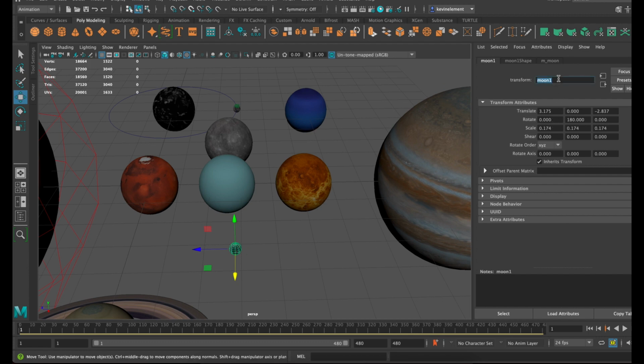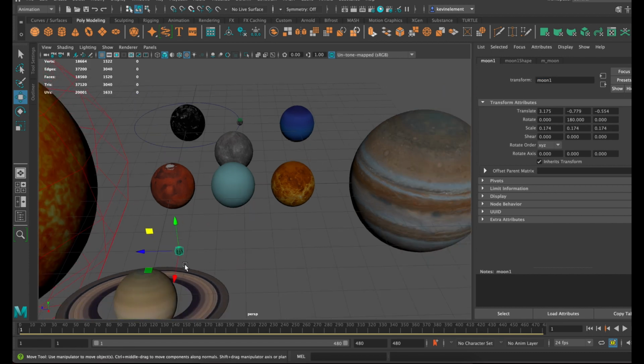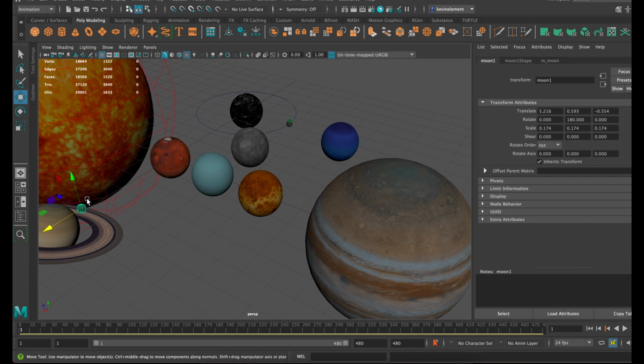I have no textures for any of the other moons, but I know that Saturn's got a couple, so it'd be kind of cool if Saturn got a moon or two. You know, it's just sort of hanging out there being a little guy. And I'm just going to call that, not Moon 1, but Saturn Moon 1.